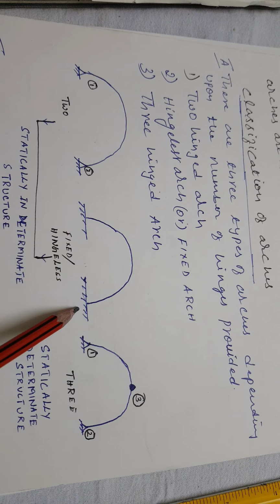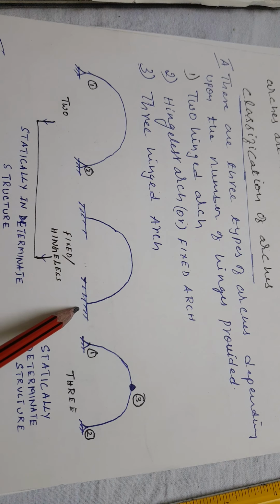Even based on shape, arches are classified into two different types. One is the circular arch; the name itself indicates it is in circle form, or like a semicircle, and it will have a radius. The other is the parabolic arch. We have both in the syllabus, circular as well as parabolic arch, that we will discuss in future.